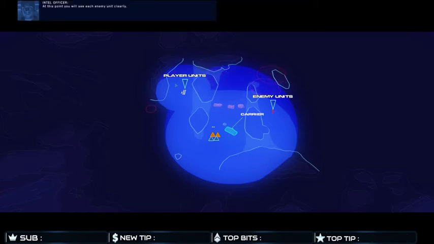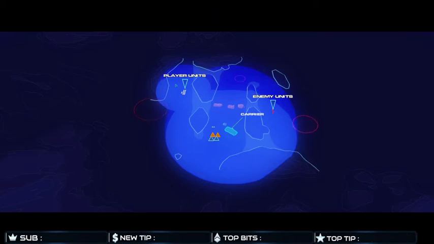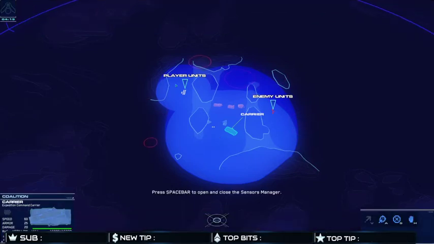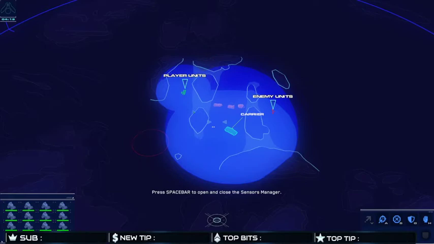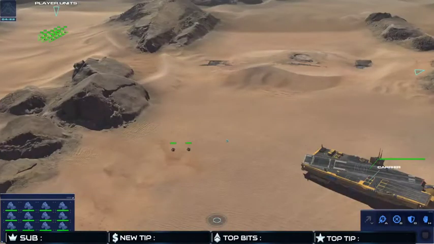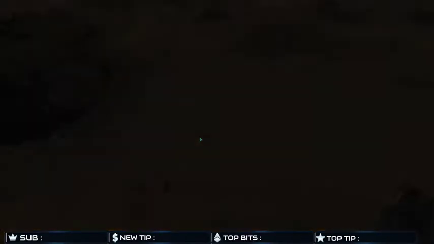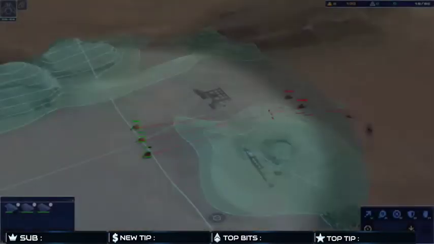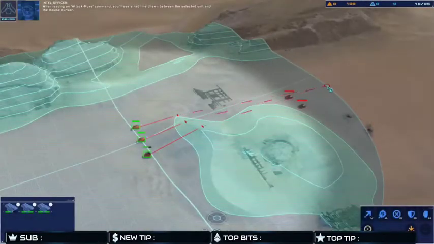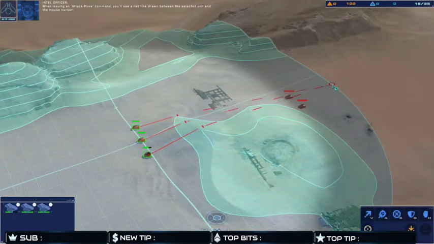At this point, you will see each enemy unit clearly. Ready. When issuing an attack move command, you'll see a red line drawn between the selected unit and the mouse cursor.